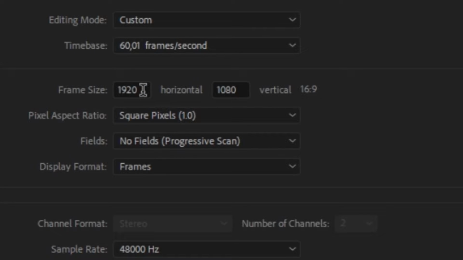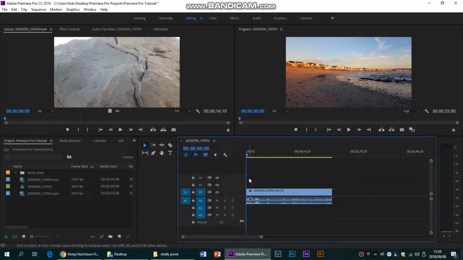However, if we had a 4K clip on this timeline and no 1080p clips, then what we would do is change this to 3840 by 2190. That will create a 4K timeline, and if you have a 4K timeline, then when you export it, it will be in 4K. However, if you have 1080p and 4K, then you're going to want to leave it at your lowest resolution, which was 1920 by 1080. Therefore, you just have to scale down your 4K clip and it'll fit in perfectly.